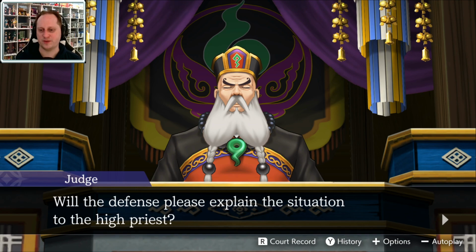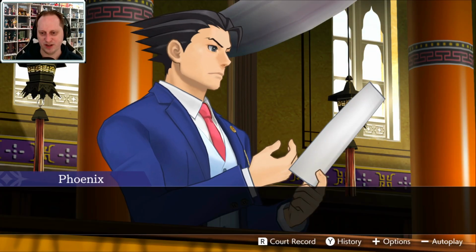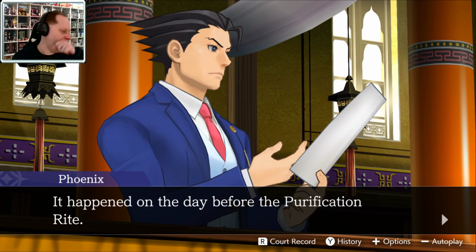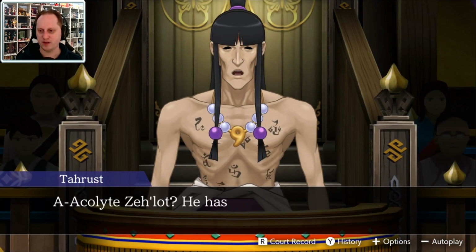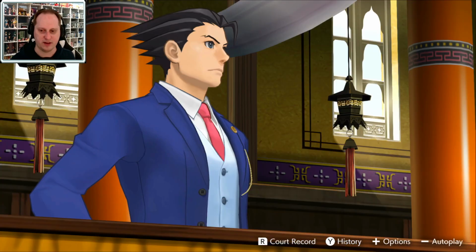Will the defense please explain the situation to the High Priest? I'd be happy to. Your disciple Praiselot has been murdered. It happened on the day before the purification rite. And the crime occurred in the rebel hideout hidden within the inner sanctum. The Acolyte Zealot. He's been killed? Who would do such a thing? You!